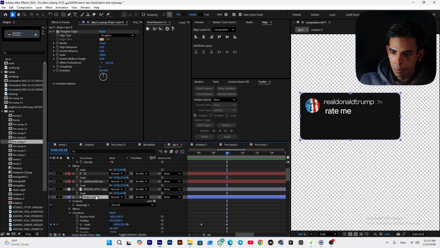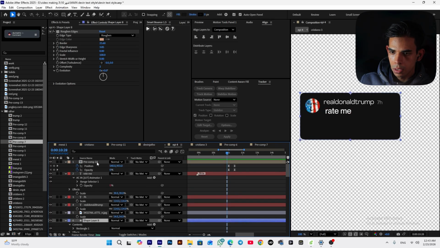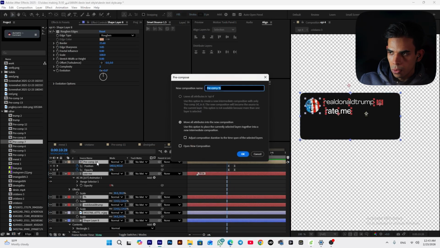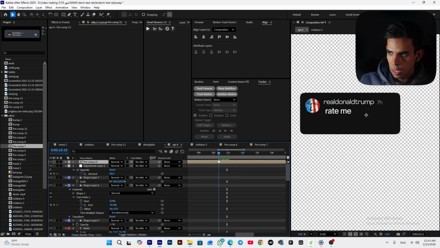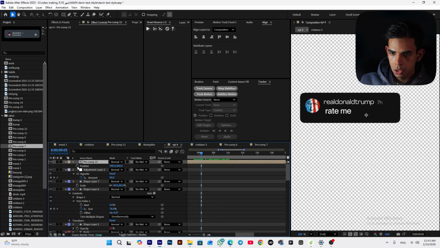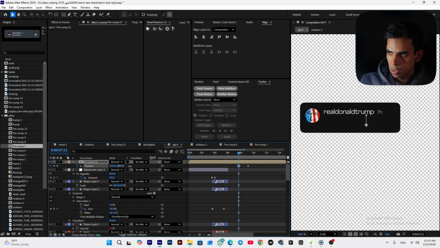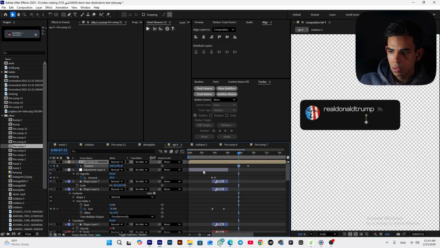Now I'll make a precomposition for all these layers. I'll let you know why: at the start we'll have to make a position change while writing this text like this. Here I'll make it a little bit down and press Alt and left bracket to make the layer start from here.